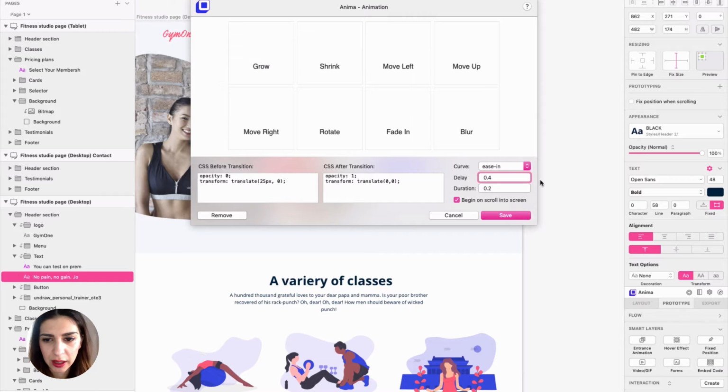I'm just going to put a delay of 0.4, and you can also make this animation last longer. Okay, so we have an ease in and delay of 0.4 and duration of 0.5, and we want this animation to begin on scroll into screen.